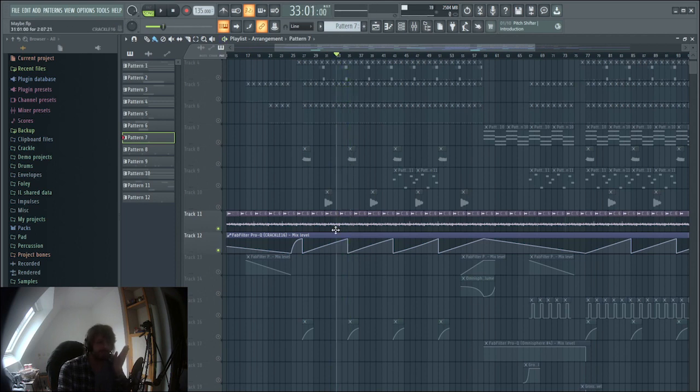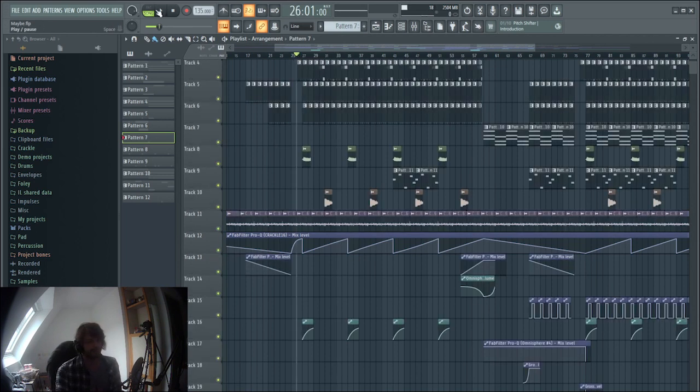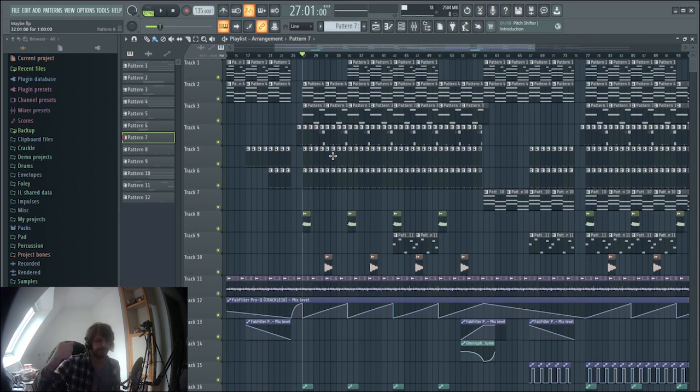Every time the loop is finishing, the high cut is going up, and then lets the high frequencies pass. So before the beginning of the drop, it's really smoked, and then from the start of the drop, it goes down and lets the high frequencies pass, and slowly increases the high cut.